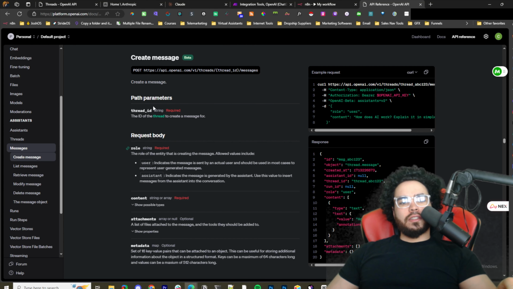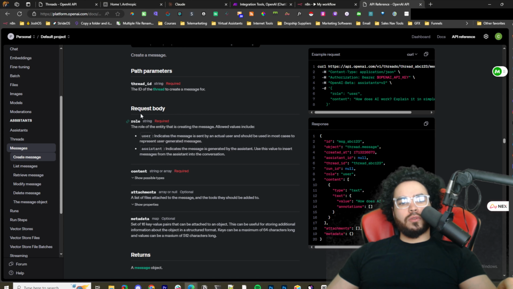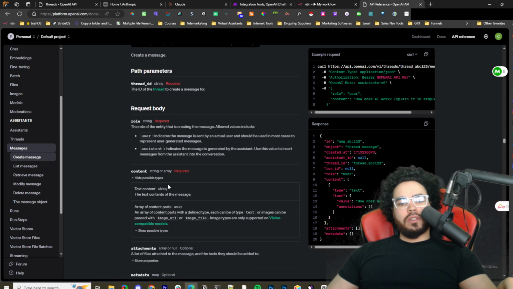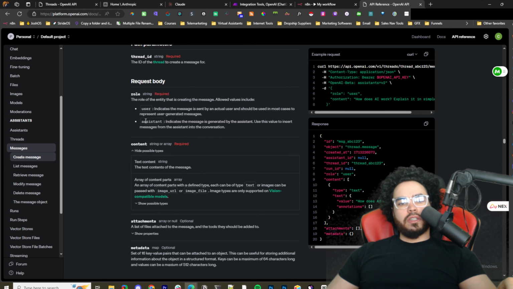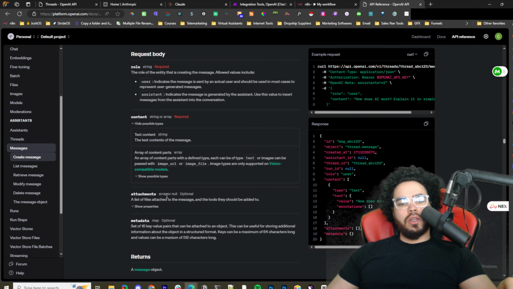You can see the path parameters, which is the thread ID, and the request body with the possible different things. We have role and content. You could do text content, image URL, or image file if you need to.